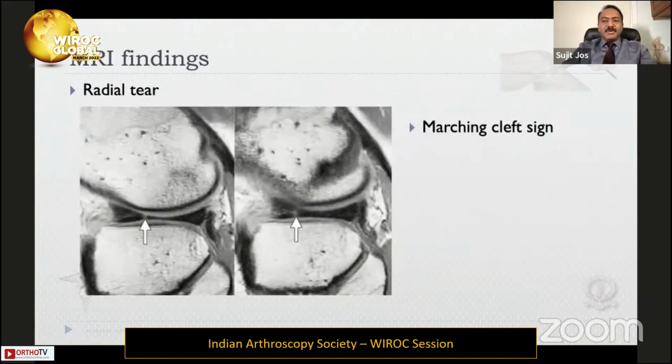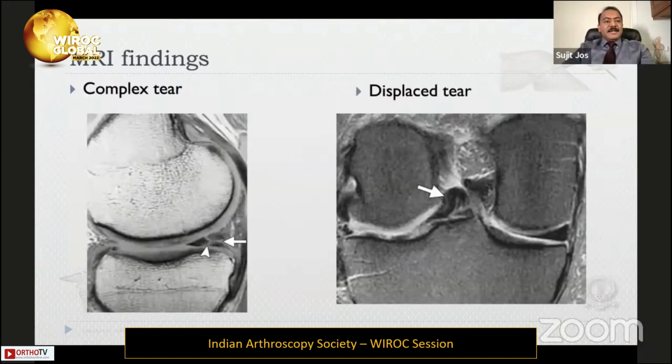Reading an MRI is very important. Just don't go with the report of the radiologist. You have to sit with the scan, a good quality one, to look at meniscus tears and the patterns to know whether you can repair or stitch the meniscus before you go in, mainly for financial matters and for rehab matters. That is a complex tear of the posterior horn of the medial meniscus.